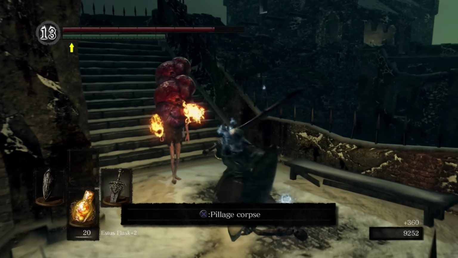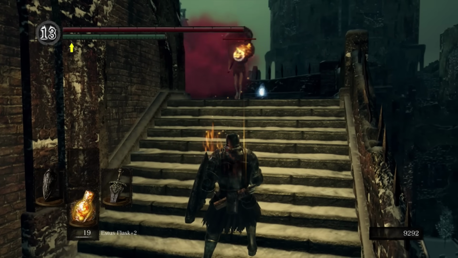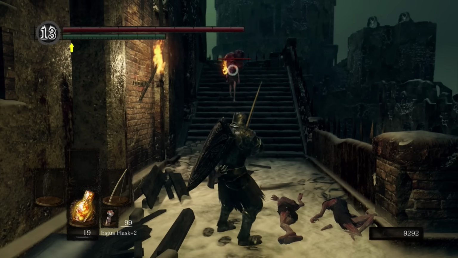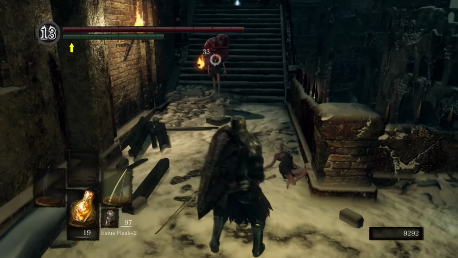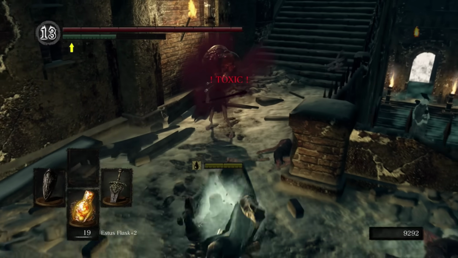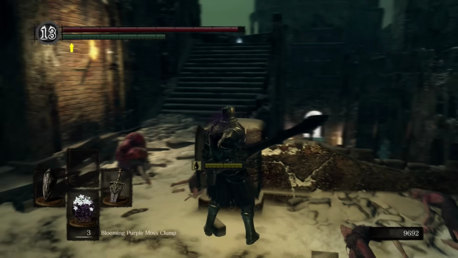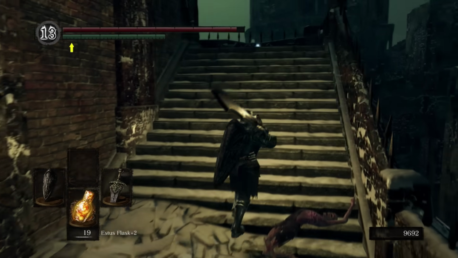Right? Now these guys are toxic. What you need to do to stop them is kill them with fire, which is ironic considering they have torches. Otherwise, what you can try and do is swing and immediately roll back, but with a heavier weapon, that honestly just ain't gonna fly. As you can see, got hit with toxic. But fire is the best way to kill them.